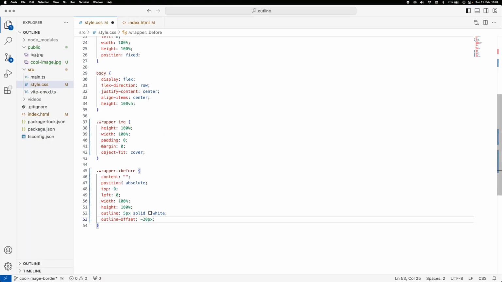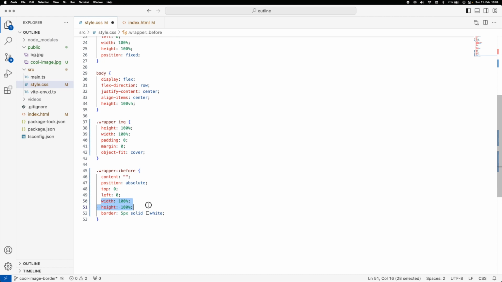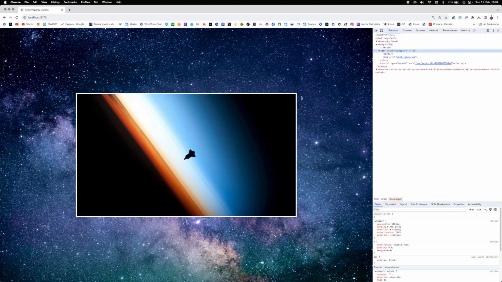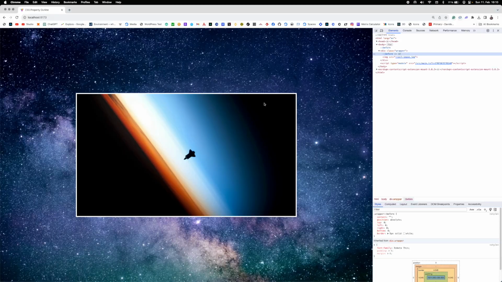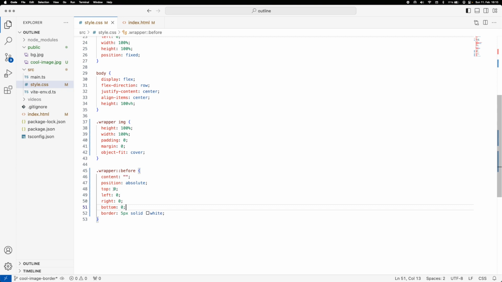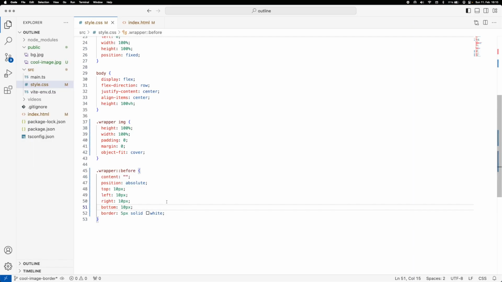So we still stay on the wrapper before, and so let's get rid of the outline offset and just say border here, all right, because we want the same border, but we don't want to be using width and height. Let's just say right 0 first of all and bottom 0 to see what we've got, right? And now you can see that we get a border here, okay? But we want it now to be inside. Well, this can be easily done just by saying, like, 10 pixels in, but we're bringing it in. It's a little bit more hacky this way. And we solved the same thing, but we just wrote more code.